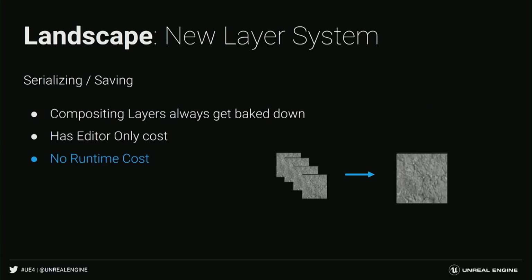So it's also worth pointing out that the serializing saving process of the layer system bakes everything down to single layers. And that means that there's editor-only cost. So in the editor mode, you'll have some extra render targets and extra textures in memory for a time. But the cooking process simplifies that all down. So even if you have 4 or 10 or 100 layers, it's going to export it down to a single texture for each layer and weight map as well, in addition to whatever other packing the engine does for different platforms, such as we pack weight maps into the different channels of a texture, for example, just to reduce samplers.